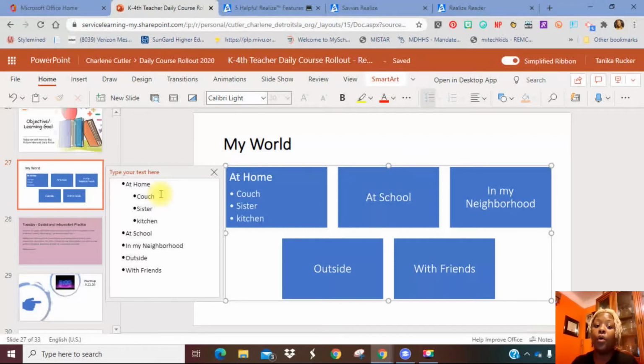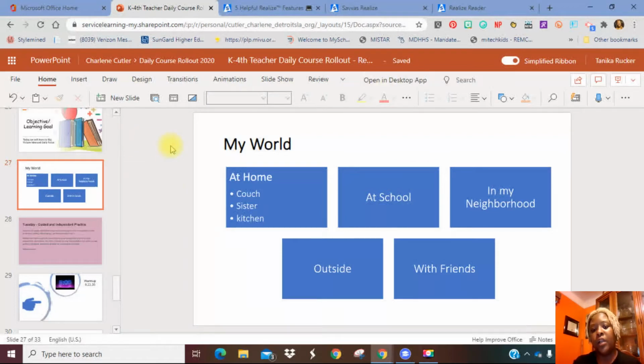So remember, we're talking about our world and what makes our world. And so we're going to come back to this when we talk about it again. And that way we can discuss more things that are in our world and how they affect us. And so there you go. Using your daily course rollout, adding on this piece in your PowerPoint, and all the while, getting through the pieces that you need to get through for Reading Street with that concept map piece. But now it's a digital piece as opposed to writing it.